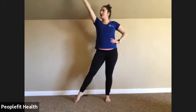All right, so toe pointed out to the side, arm up, elbow towards that knee, mini crunch optional. Good, you got this. We're more than halfway done. Make it count, nice and slow. Good, even if that means you do fewer, that's okay. Just really focusing on not rushing through.